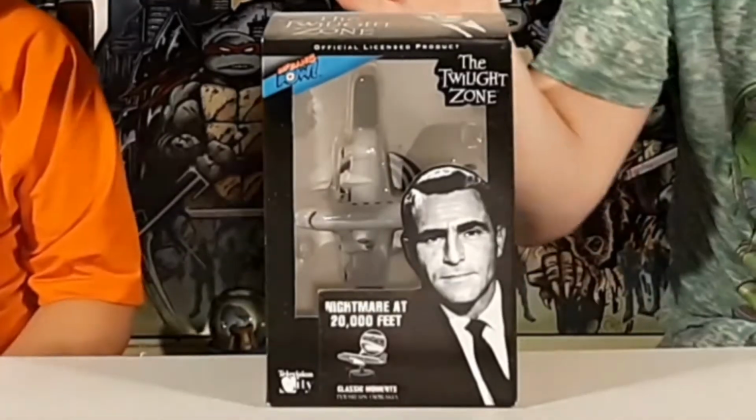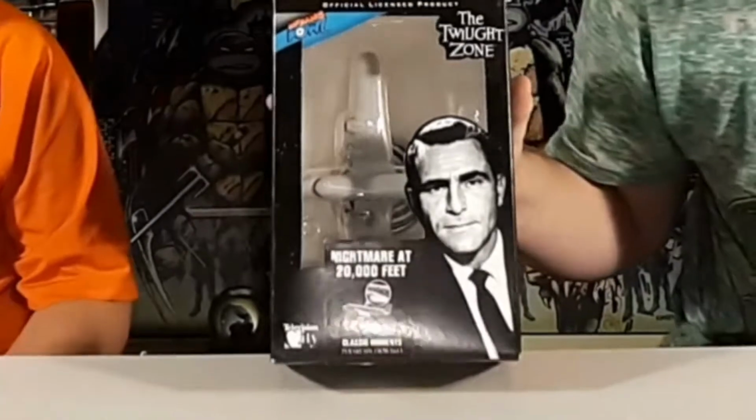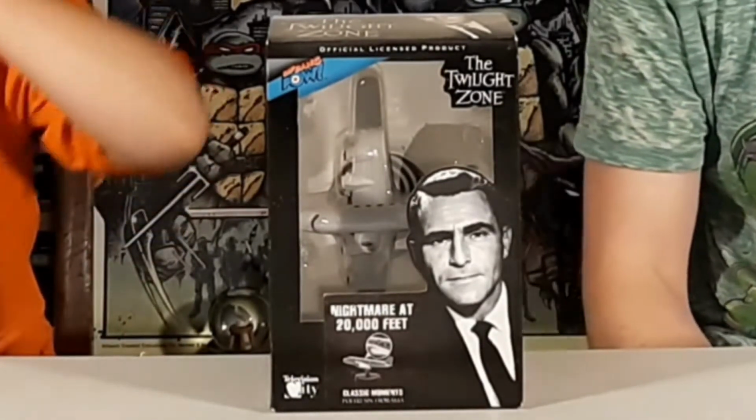This is something that I got for Christmas, I think, like a year or so ago. Tony got it for me, and it's really special to me. I am a really big fan of any kind of short horror or sci-fi film, and some of that started with The Twilight Zone and Outer Limits and Tales from the Crypt and Tales from the Dark Side, a lot of that half-hour, 45-minute, just different thing every week. And this one is from Nightmare at 20,000 Feet. This one originally starred William Shatner. When they did The Twilight Zone movie, it starred John Lithgow, who is another one of my favorite actors.